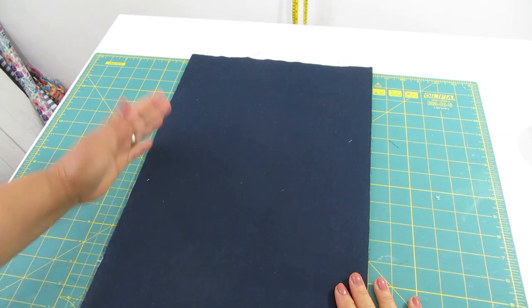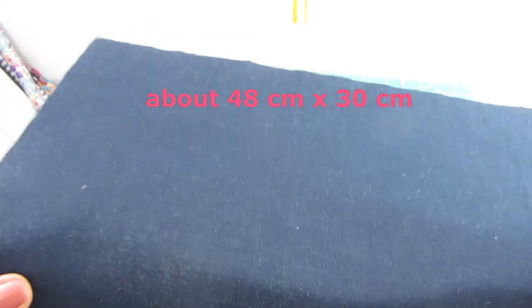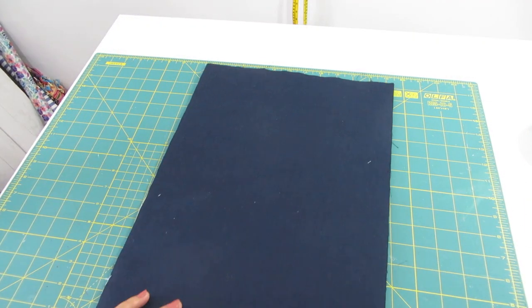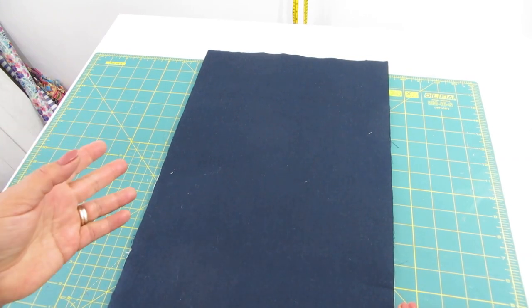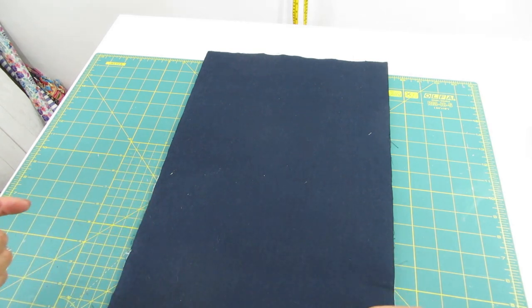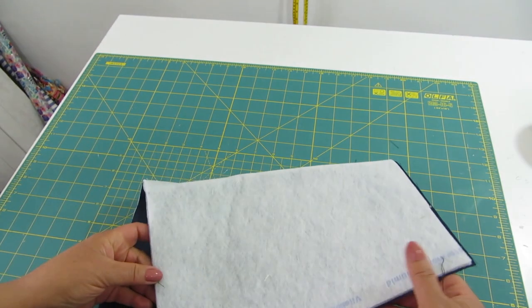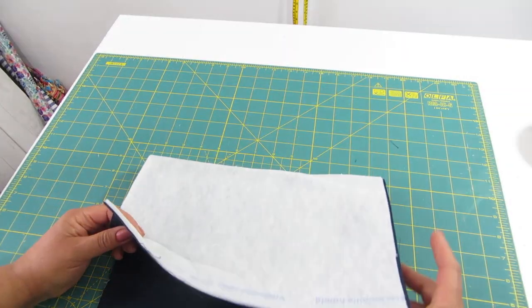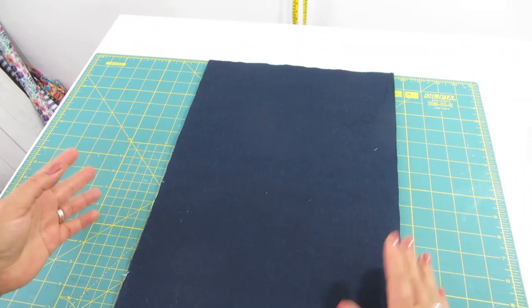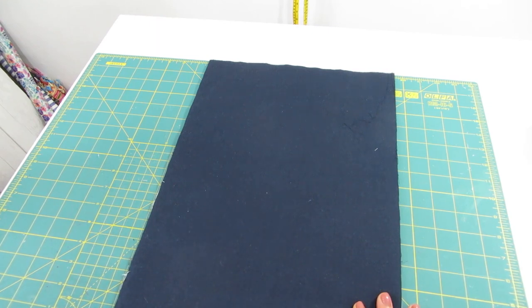I am starting here with a rectangle which measures 19 by 12 inches — it's a simple plain cotton fabric — and I put some fusible fleece at the back all over. Now I could have used a quilting wadding material, but the reason I didn't is because some years ago I made a mobile phone pouch using that kind of material and my phone got so hot I couldn't really use it. I'm sure I will be carrying my phone in this clutch, so I don't want any accidents, and I also want to see how this material reacts when quilted. So now I can work with this as one piece, and I will bring you to my sewing machine to show you what I'll be doing.